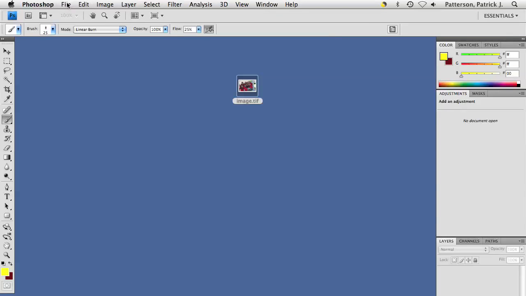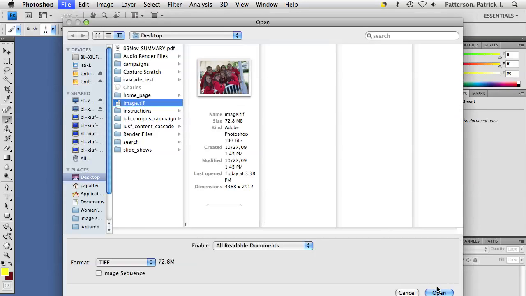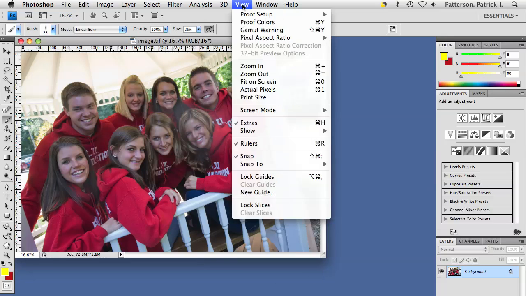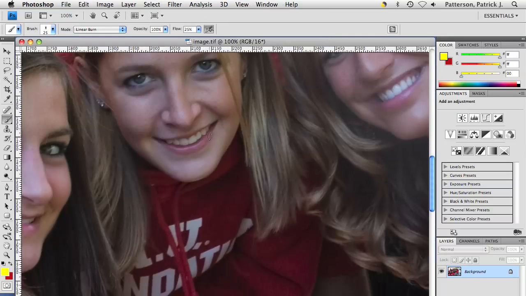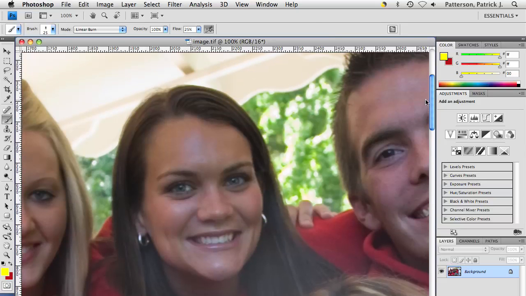So in Photoshop, go ahead and go to File, Open, and we're going to open that image TIFF. Once we have it open, the thing to notice is that, yes, we can see it on our screen. However, we're only seeing 16.7% of the image. And what I'm going to change right now is we're going to make it its actual size. So its actual size at 100% is this image here, which is just too big to be used on the web. So what we're going to do is reduce its size to become 250 pixels wide.